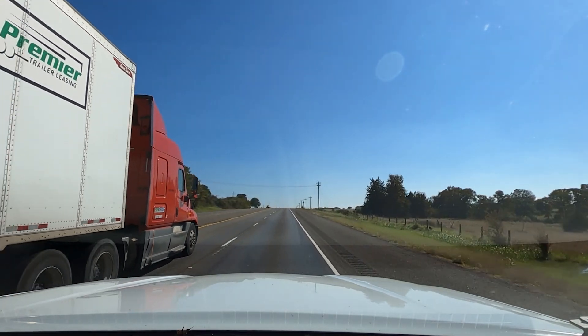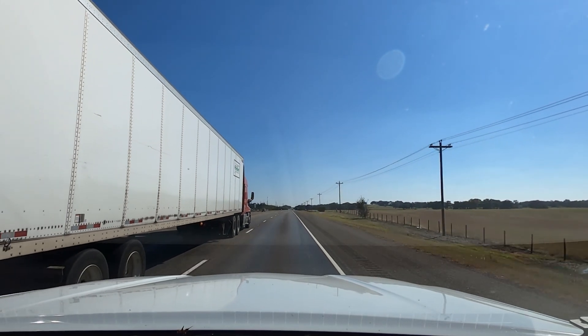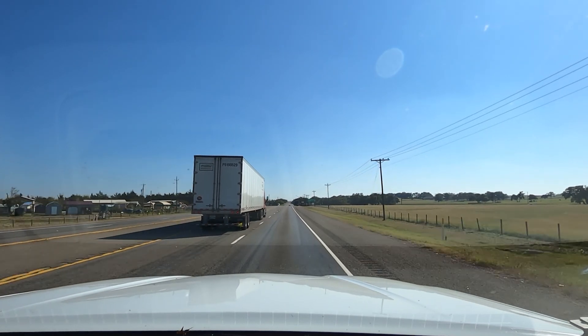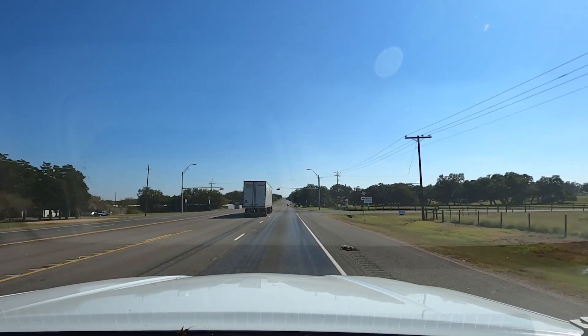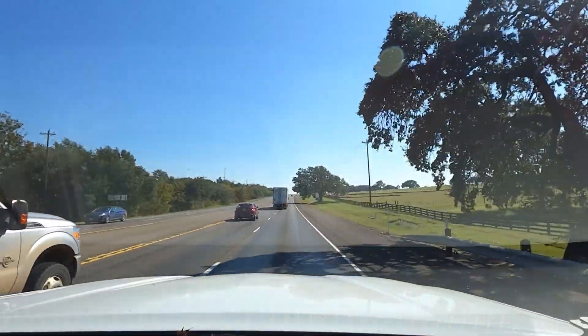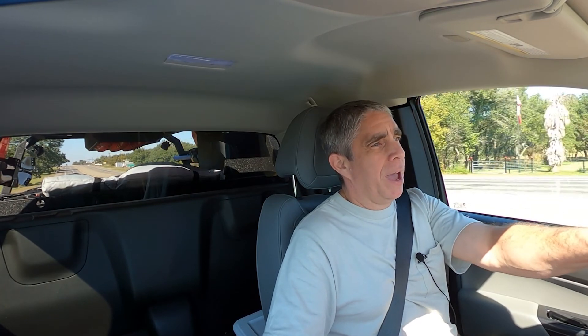I can search for a locker in the area I'm at. Amazon Prime doesn't really set it up to specifically accommodate people traveling all over the United States, so there are some hoops to jump through. But it works out pretty well. I do a similar thing with Newegg — Newegg.com offers a similar service through UPS. If there's a UPS store, they can ship to that. The first thing I look for is who's the seller. If it's an Amazon Prime item, I analyze each item one at a time to see if it's available to ship to a locker.